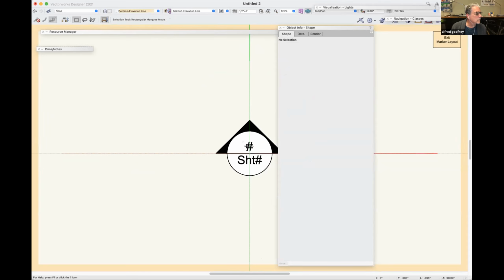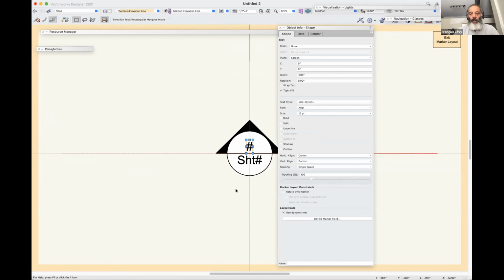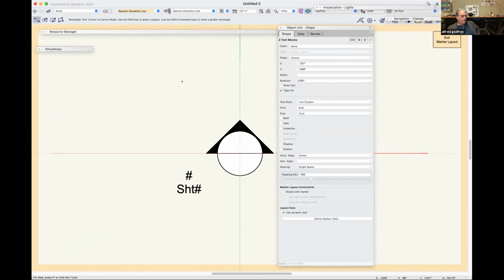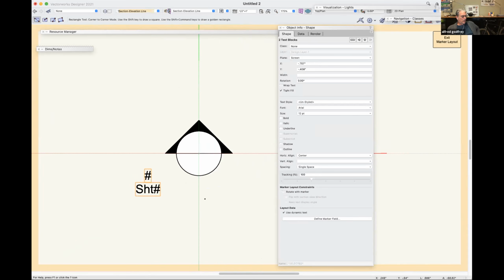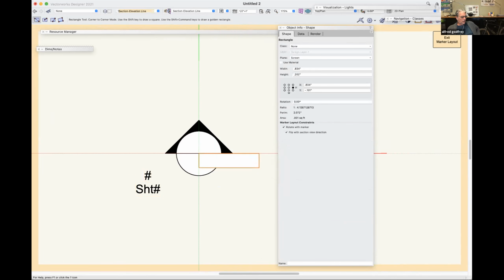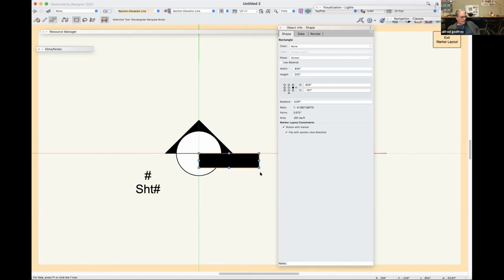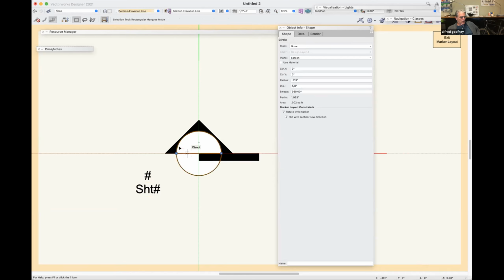Okay. So you want the number here, and you want the sheet number, right? Move those off to the side. I actually found that it doesn't have as much flexibility in terms of where to place the number of the drawing and the sheet number. I actually wanted the drawing number with a slash and then the sheet number after it, and I wasn't successful in being able to do that either.